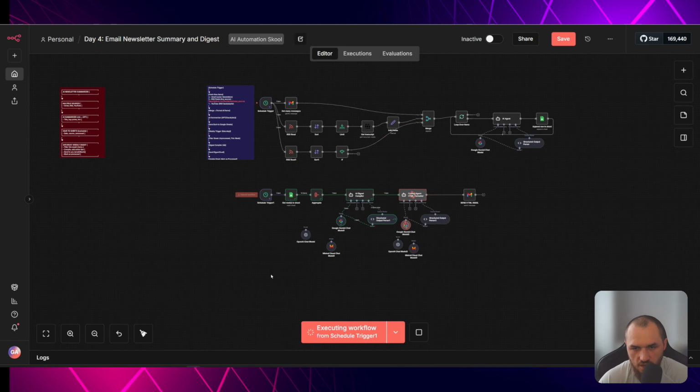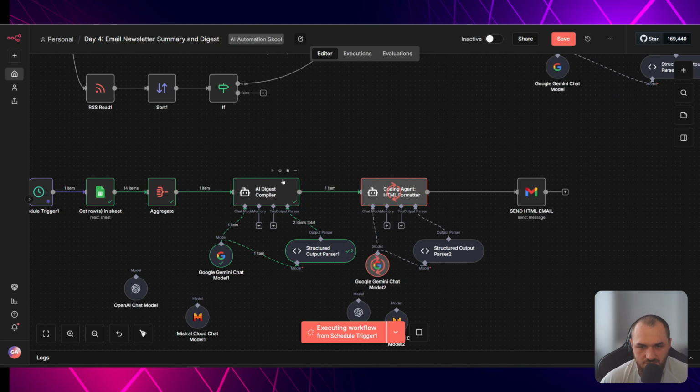Here you can put as many inputs as you want and have them into one Google Sheet, so you can know and access them through another workflow, which can make the whole newsletter email that you're gonna digest, and then you're gonna make it to HTML. So every week you can make different type of HTML, or if you have a template, here you can say to this digest compiler to output the template placeholder.